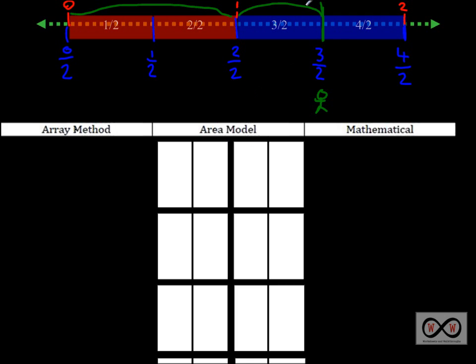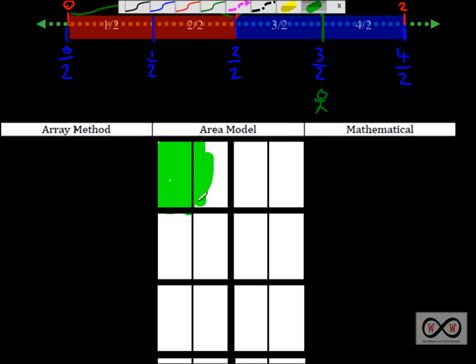Now, like I said, we want to represent 3 halves, so let's shade those in. You can take a highlighter if you have one, or you can just shade it in with your pencil, that's fine too. So we'll shade in 1/2, 2 halves. I'm moving too quickly for you. Feel free to pause the video and just resume when you're ready. So there we go. We've got 3 halves there.